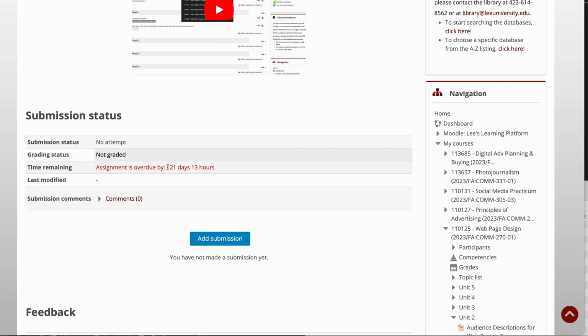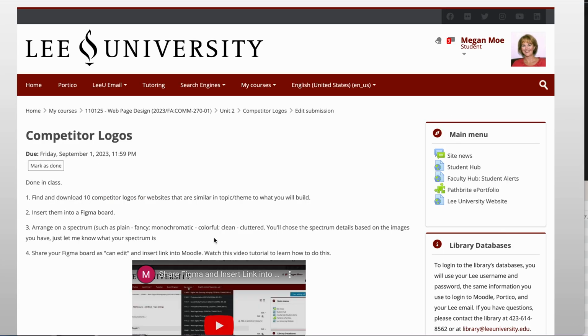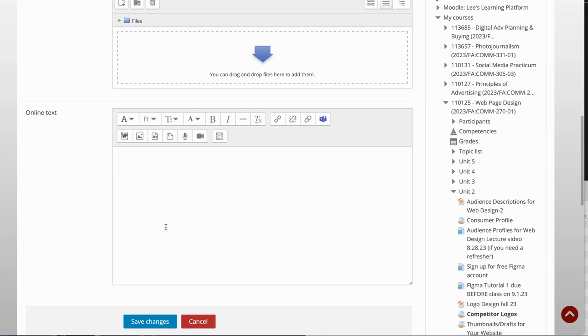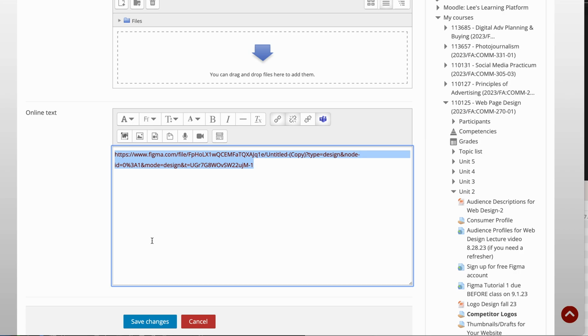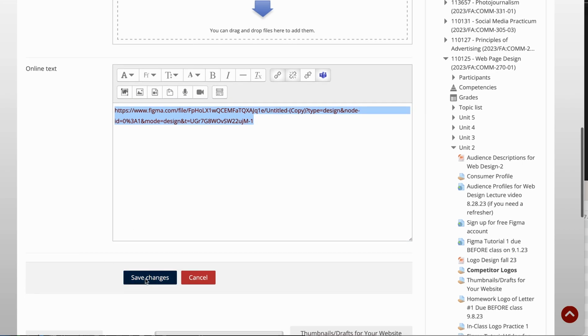And it tells me my assignment is late by 121 days. All right, but what we're going to do is click Add Submission. And you're going to scroll down to online text, and you're going to click on link. You are going to paste in that Figma link. You're going to select open new window and create link, and then you are going to save changes.